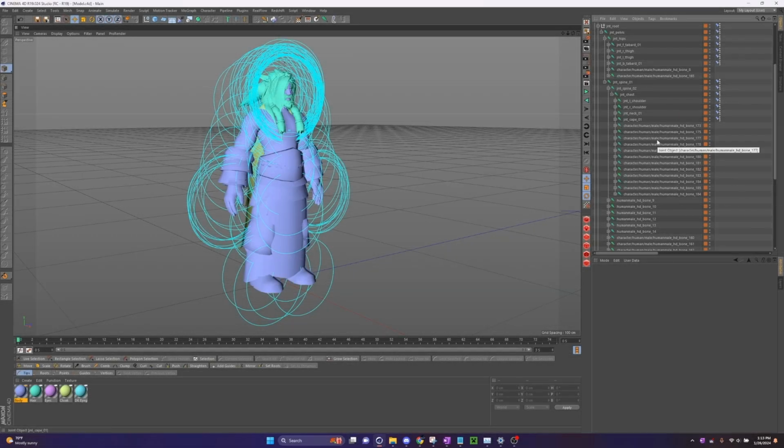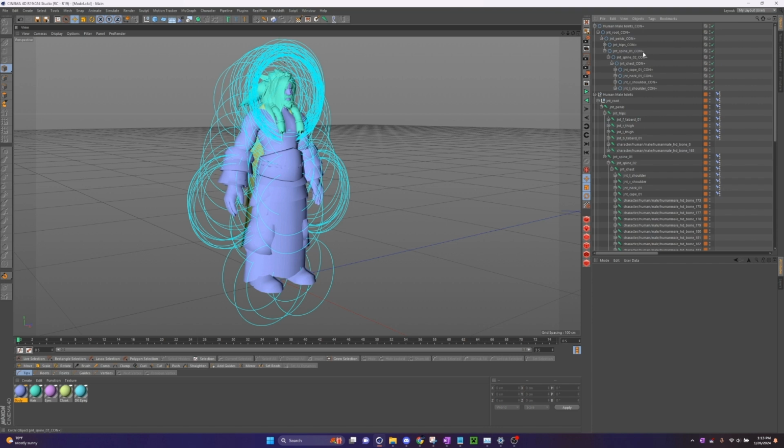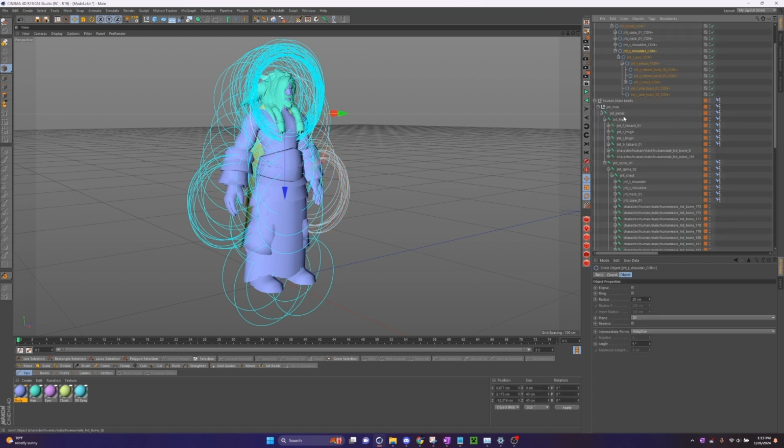I pretty much have everything that I need. As you can see here, I've copied all of the joints, and there might be a few things that are not in the exact same order. That is okay, as long as it is in the same level in the hierarchy. It doesn't matter which placement these are in, and you're actually going to see me reorganize some of this stuff.